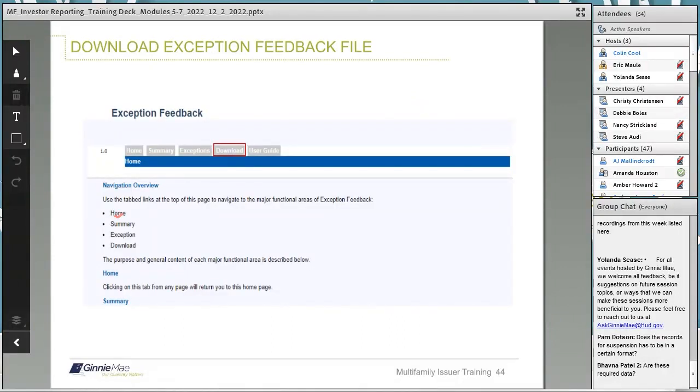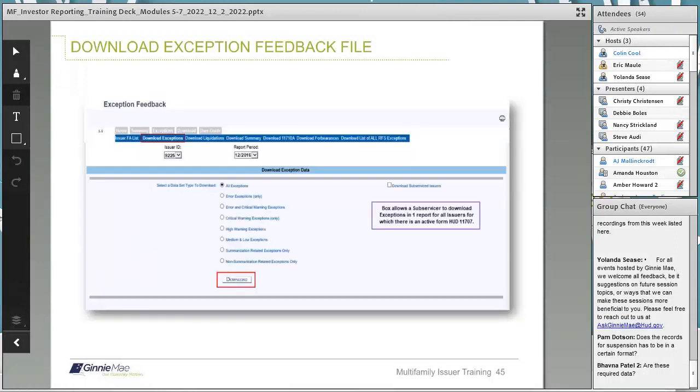To download exceptions into a CSV file, navigate to the Exception Feedback module and click on the Download tab. Then click on Download Exceptions in the dark blue bar to download a list of all your outstanding exceptions.